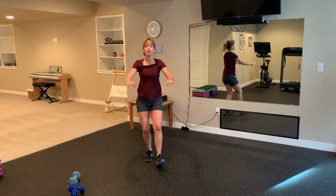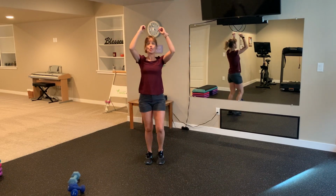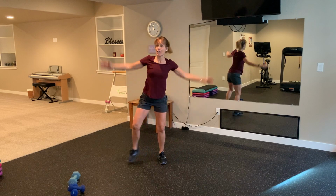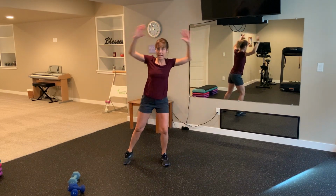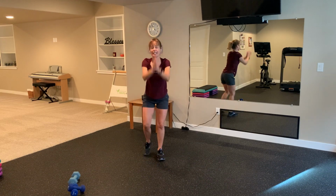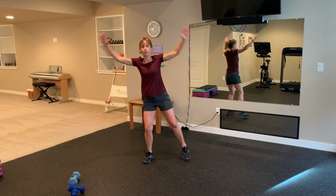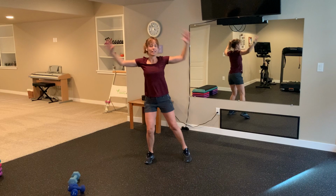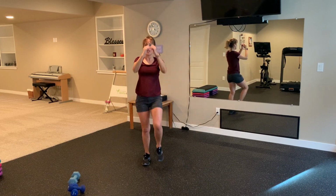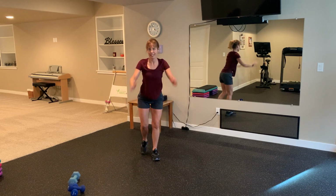Two heels, two jacks. Two knee lifts, two jacks, two front kicks, two jacks, two back taps, two jacks. Let's do that again, heels. So the jumping jack is the transition move. Knees, jacks, front kicks, jacks, back taps, jacks.